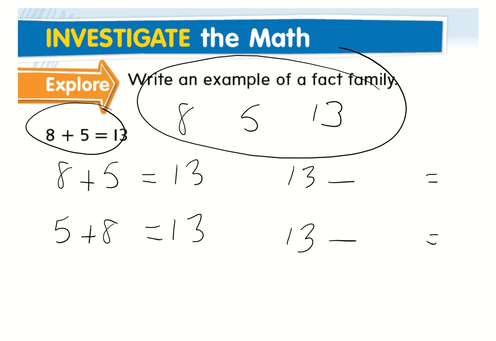So, I'm going to start with, let's say, 13 minus 5. Now, I could solve this by counting out 13 circles here on the bottom, but we don't have to do that, because if you know 8 plus 5 equals 13 over here, that's part plus part equals whole. So I'm actually going to put that down here on the part whole map that I'm going to draw.